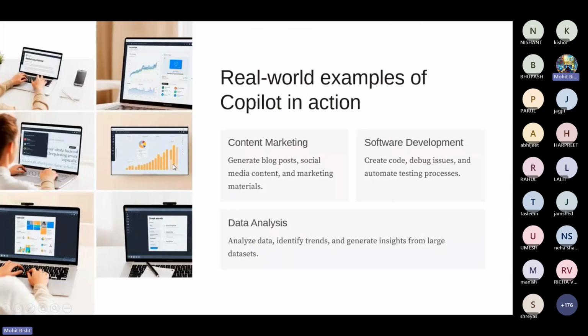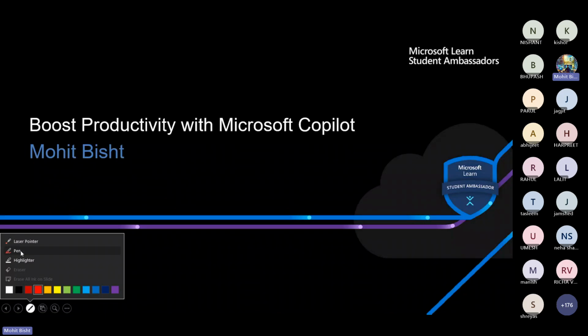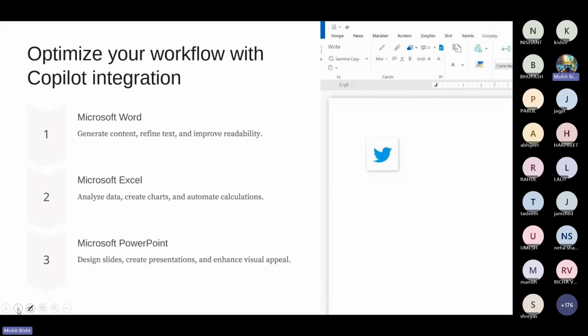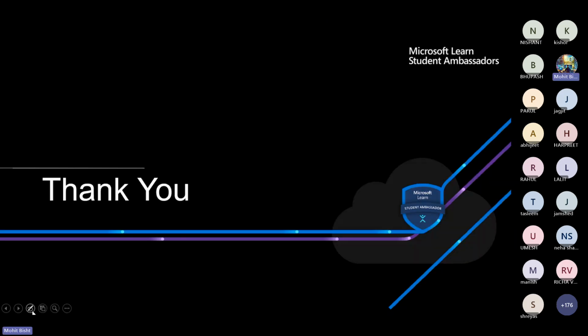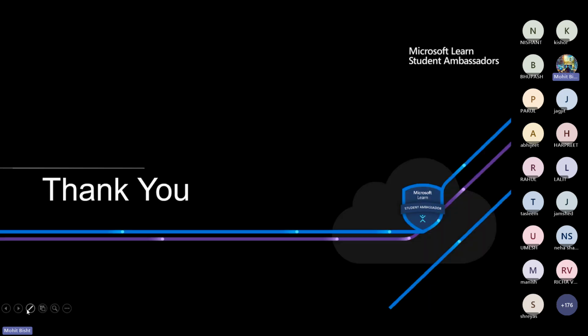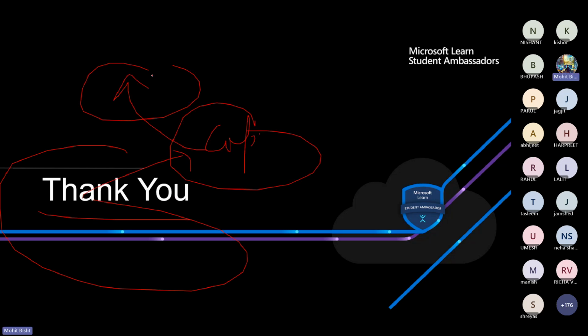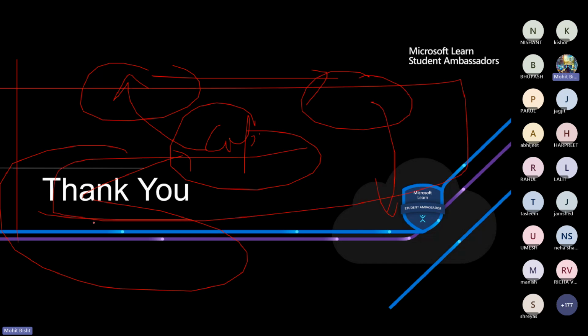Let's end. So we have done all the things. Let me create a pen over here. Okay, let's go to the last slide. So we are at the end of the slide, I guess. So this was the session all about the Microsoft Copilot boost your productivity session. I hope this session adds some value to you and you learned new things. So let me close this meeting and the recording as well.